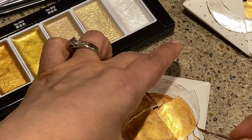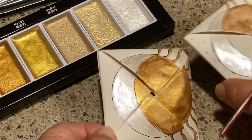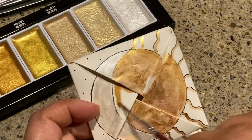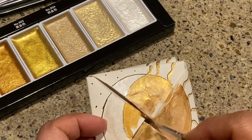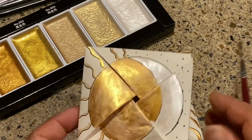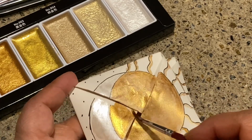Here we go. Okay, and if you don't get it perfect, don't worry. I don't think people are gonna be like, oh, hey, you missed a spot. Although this is kind of a big missed spot, because I missed this whole section here. Let's just fill that in. I was also watching a movie while I was doing this, so not 100% on my concentration. There we go. Easily fixed. That's the other part of this. Don't worry so much about people wanting their art to be A++ perfect. I don't know. It's just too much pressure on yourself.